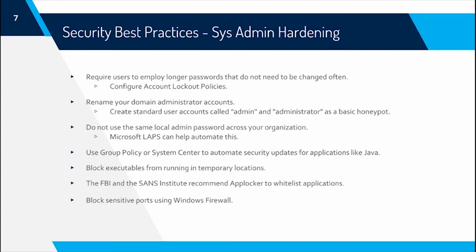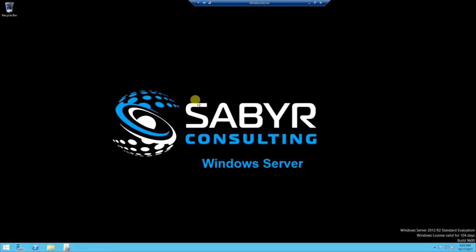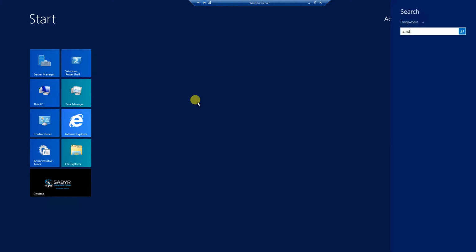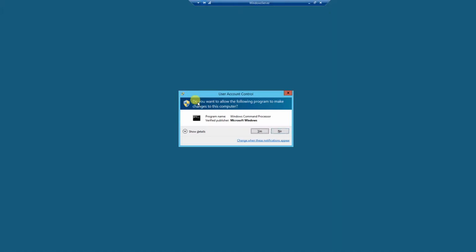So I'm going to move into focus here a virtual machine running Windows Server, and this is an Active Directory domain controller, and I'm going to demonstrate a tool called PSExec. I imagine many of you have used this before. It is a very powerful tool to manage Windows desktops through the command line, and I'm going to open up an administrative command prompt.